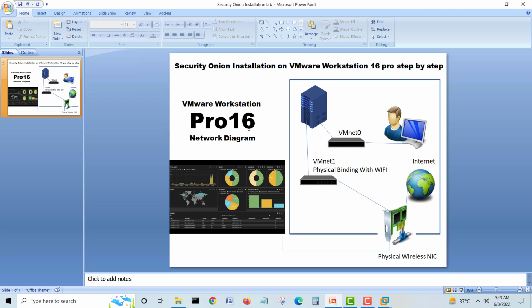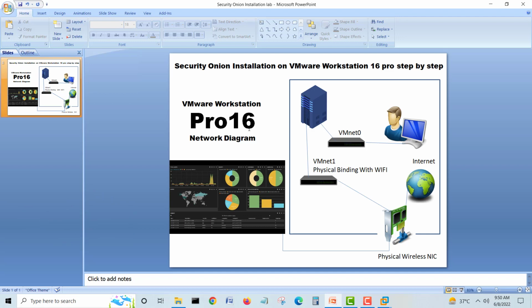workstation. Before we dig into the installation, I would like you to just see the lab environment in our VMware Workstation, because a lot of people send me messages, sir, I'm not reachable to the internet, I'm not reachable to my client machine.